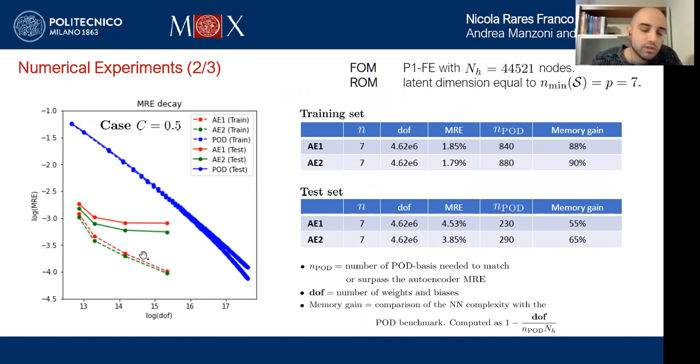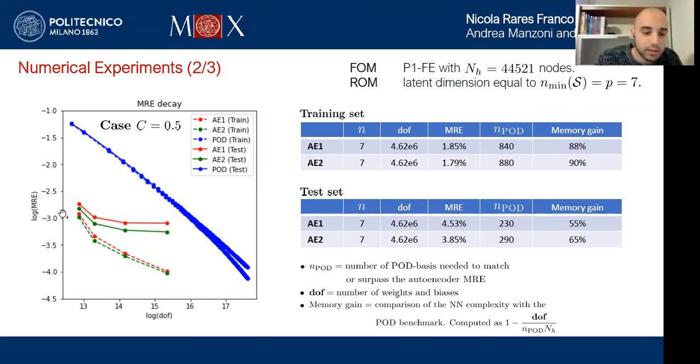The approximations using the neural networks are the ones in red and green, simply two variants. But you can see that with respect to linear methods, which are the ones in blue, you get very, very small errors, and you get a gain in terms of memory because the network is less complicated with respect to the number of degrees of freedom that are needed by the POD, which is one linear method.